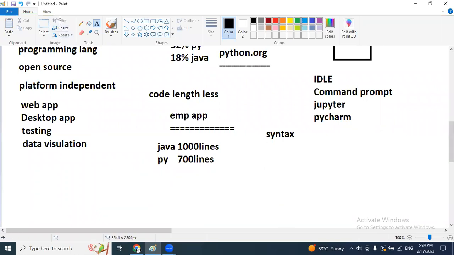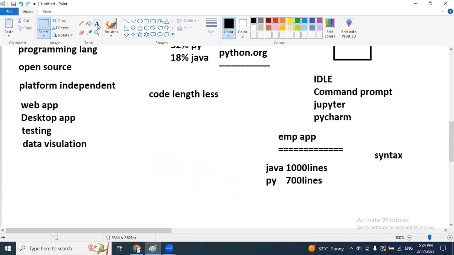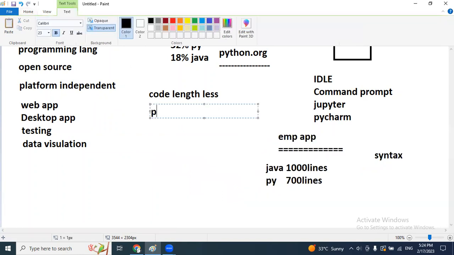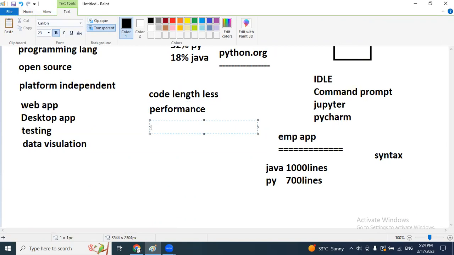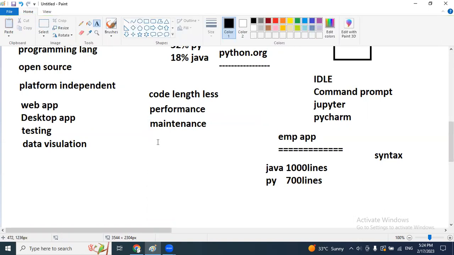Code length is less. And the second one is, in any application, if code length is less, automatically it improves application performance. In your application, if you have only a few lines of code, automatically it improves your application performance. And the next one is application maintenance is also easy. Nowadays, application maintenance is the major issue. But here, we can easily maintain our application.